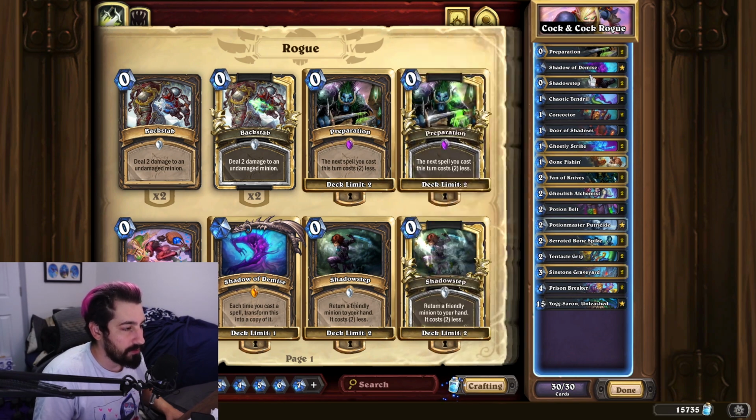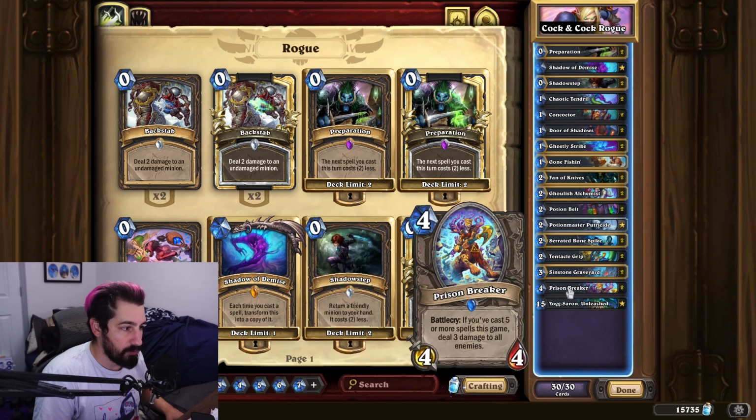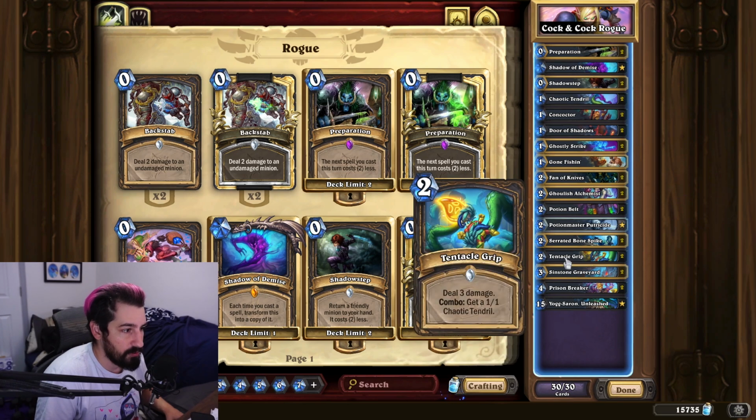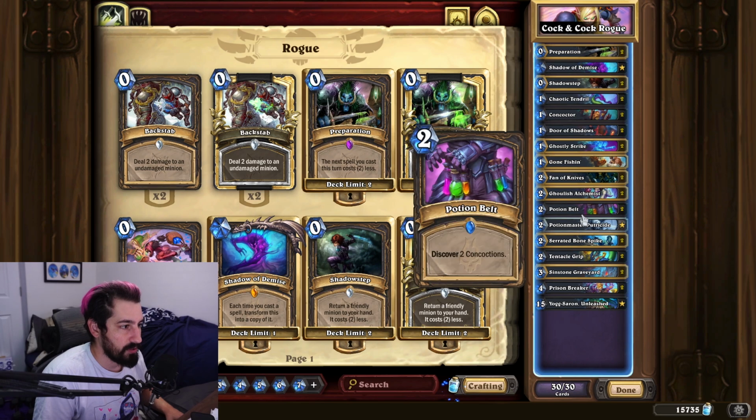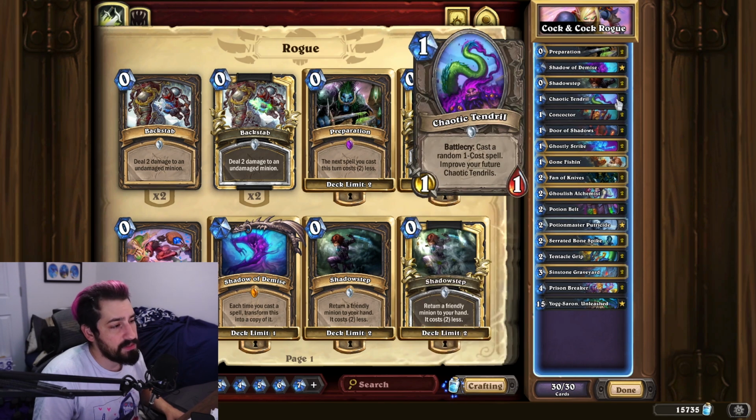So with a deck like this, we have the tendrils, we have Yogg to give us more tendrils, we have the new Prison Breaker, which is: if you cast 5 or more spells this game, deal 3 damage to all enemies. Super, super good AoE. It's really easy to cast 5 or more spells because most of this deck is spells. You have the new Tendril Grip, which is combo: get a tendril and then it does 3 damage. Of course, you have the concoction package. You've got Fan of Knives in here, which is kind of spicy, and this deck just has a ton of value.